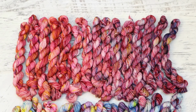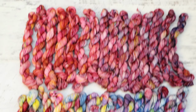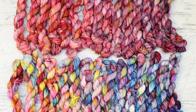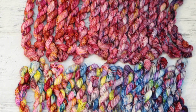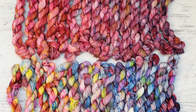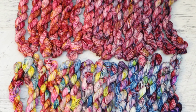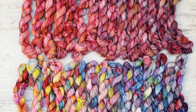When I dyed the first one, I thought, oh, it'd be fun to mix and match with some of the other minis. And absolutely, you could mix and match the first set with the second set, and these would mix together really beautifully for something that is a more obvious kind of fade. I don't think I'm going to mix things up right now, but I think that it's fun to think about which ones you might want to pull together to play around with.